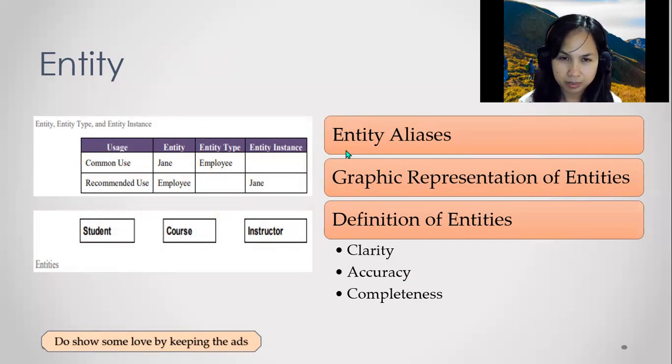Entity aliases can also vary based on scheme. Perhaps schemes will be discussed in a separate video, not in this video. In relational schemes, the term entity is often used. In dimensional schemes, the terms dimension and fact table are often used. In object-oriented schemes, the terms class or object are often used. In time-based schemes, they use the terms hub, satellite, and link. And in NoSQL schemes, terms such as document or node are used instead.